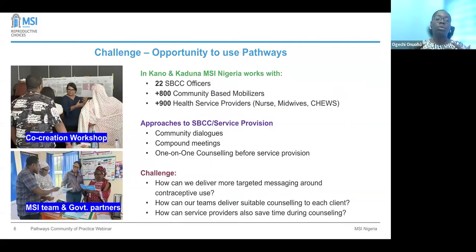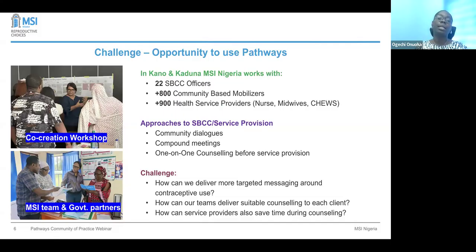Now, bringing it home to the conversation we are having this afternoon. What was the challenge we had, and why did we think it important to engage with the Pathways data and use that to generate insights? From what we know, women are faced with multiple vulnerabilities, and that impacts on their ability to access care when they need it. What the Pathways data did is to use evidence to segment the women into different segments based on their vulnerabilities. And when we were exposed to this data, we found it very interesting and insightful.